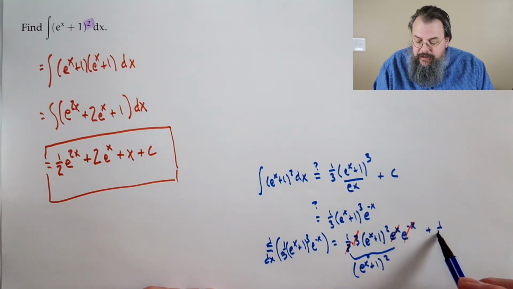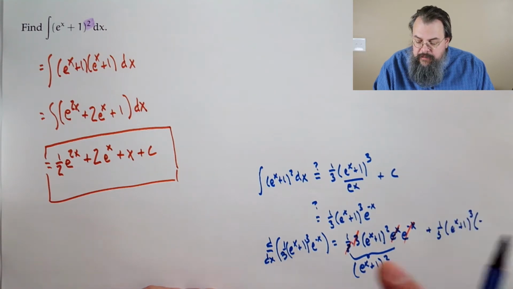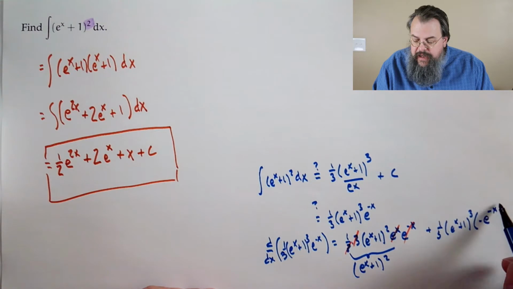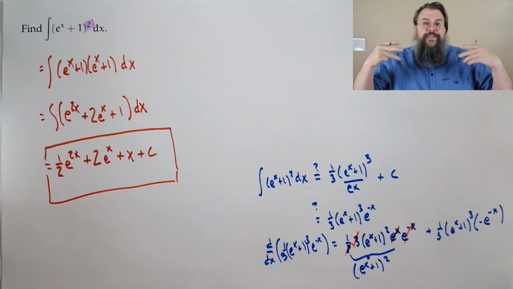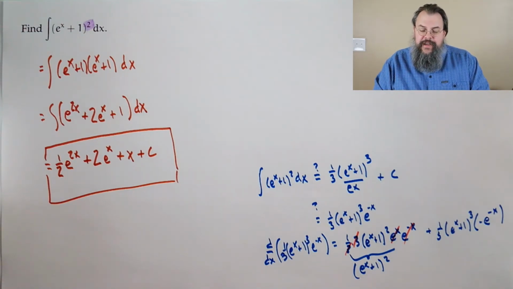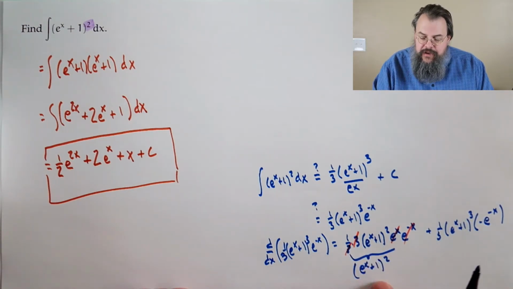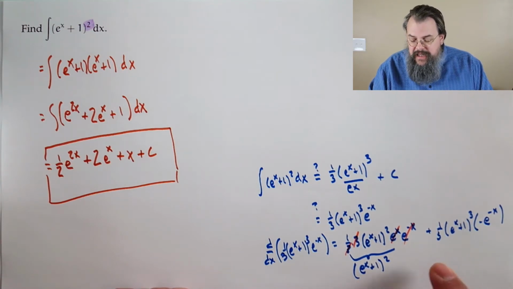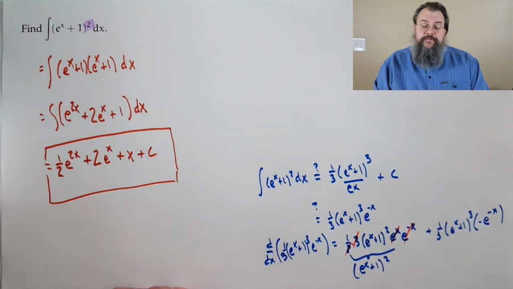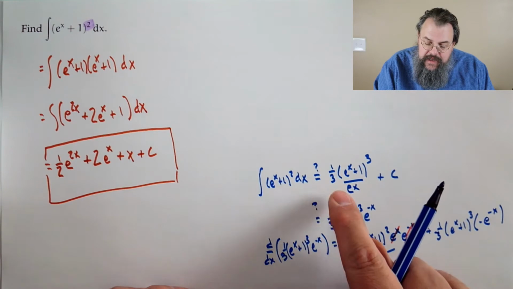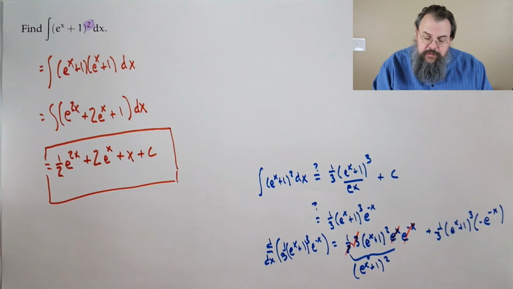So there's plus a 1/3 e to the x plus 1 cubed times the derivative of e to the minus x, which is minus e to the minus x. And so here's why this idea of, oh, I take the integral of the outside function divided by the derivative of the inside function, it feels like it should work because part of it works. And you do get the right function, but then there's this extra stuff that comes in which doesn't match, and it shows up. So that's why this idea fails. It doesn't work. Okay, so be careful.